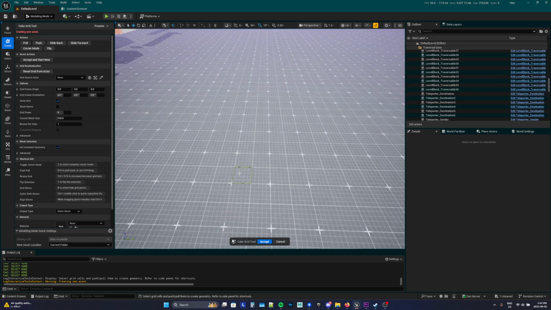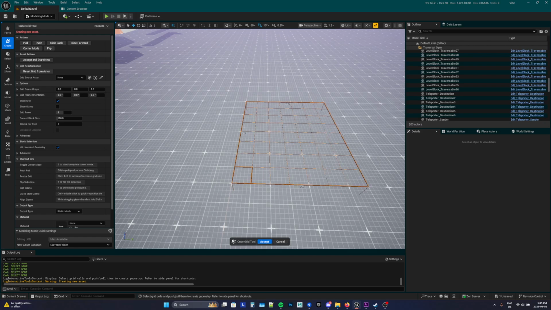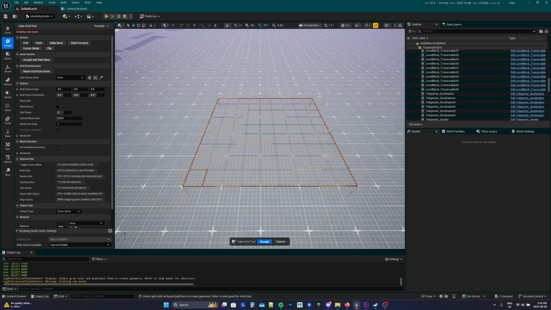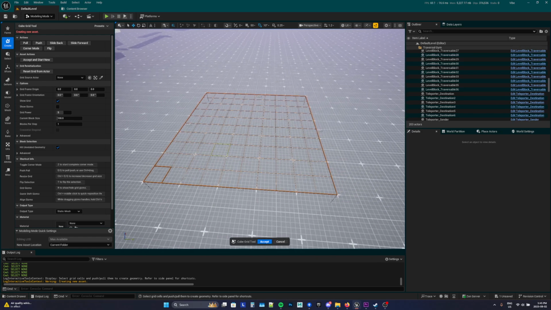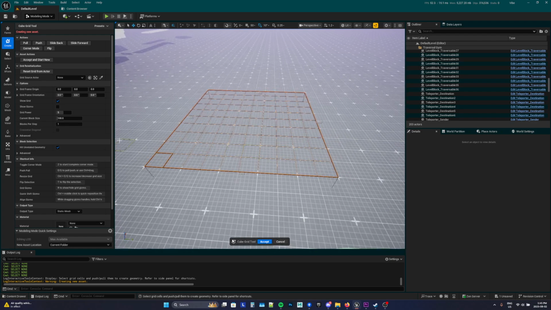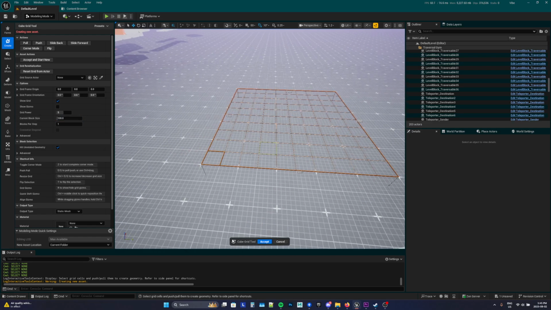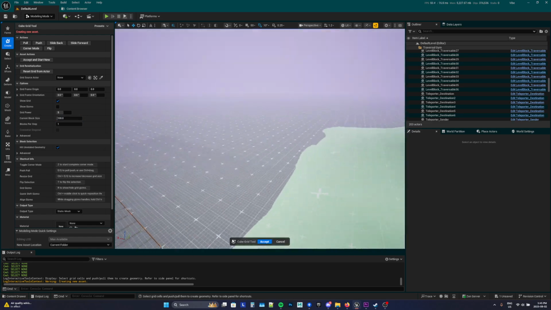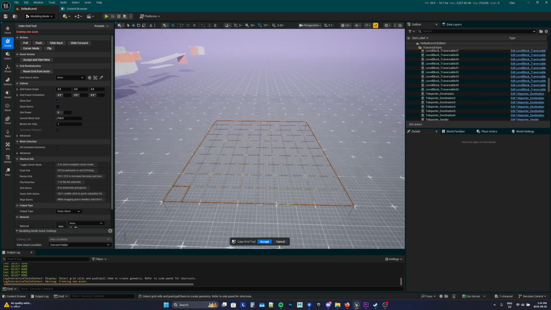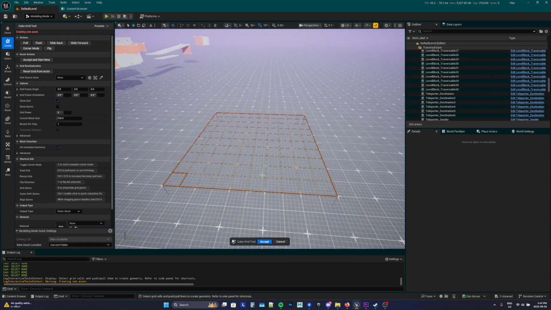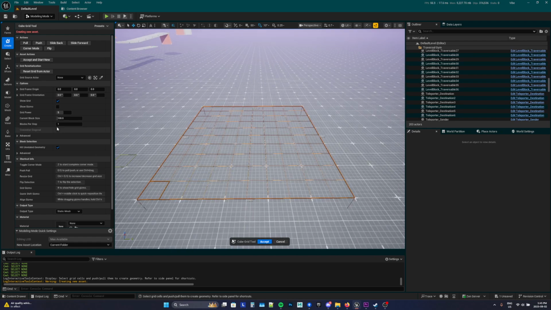And now what we can do is we can draw some shapes. So in a grid fashion, it will say what size it is, which is really nice. That's a new thing to 5.5, I believe, or maybe 5.6. So the current block size, that's going to be your grid size. So we do have the nice default grid material on there so we can see that it's lining up really nicely.